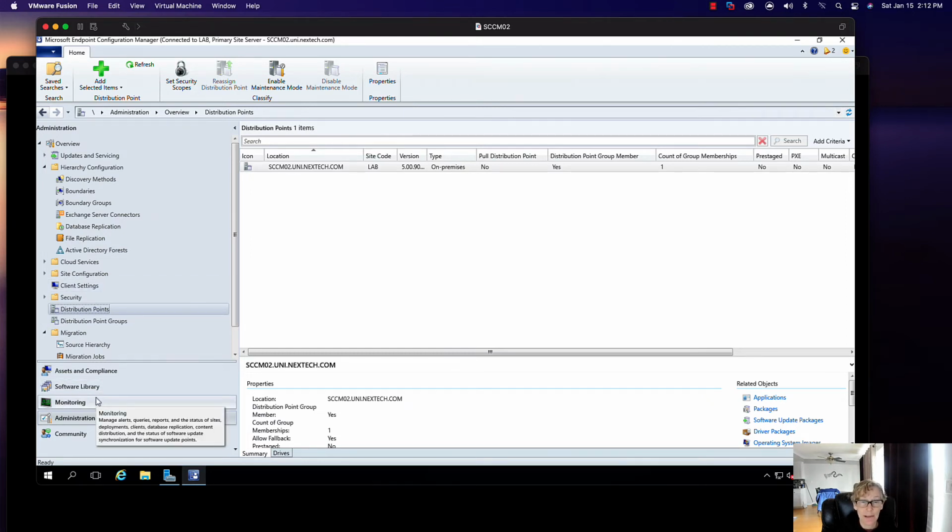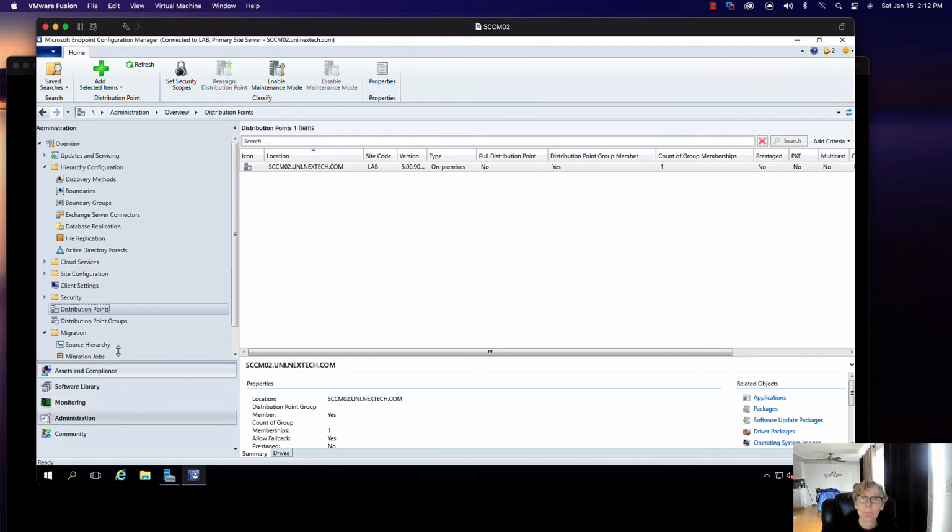So you'll need, like I said, your whole new environment set up with all of the back-end components you need. The boundaries and the boundary groups you can migrate. But all your DPs will need to be configured and set up, and your management points will need to be configured and set up as well. All of the other stuff, like your cloud management gateway, endpoint analytics, desktop analytics, and all of the other customization, will have to be reapplied after your migration is done.